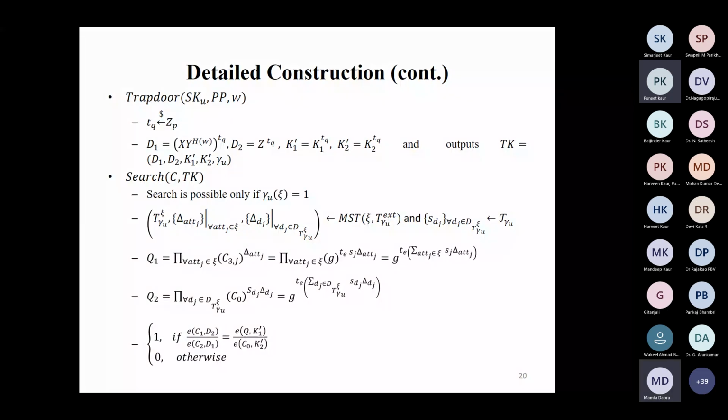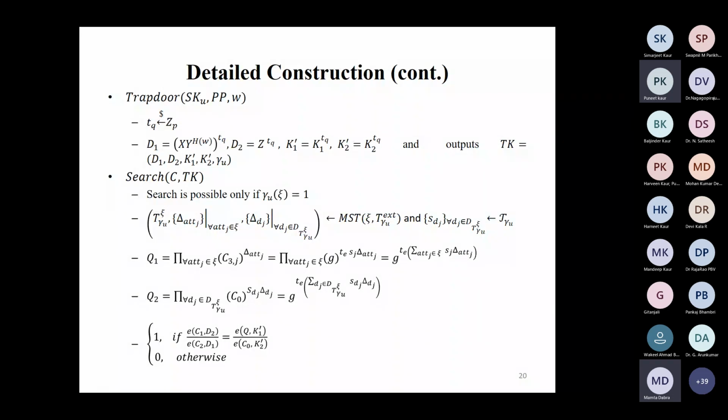If the policy is not satisfied, it will just return null, and it basically tells that that particular user is unauthorized to access it. So that's how that fine-grainedness is achieved. And later on, it performs certain computations. And if this condition holds, meaning if the trapdoor and the keyword for which the ciphertext is generated match, then only this condition will hold true. And these are the pairing operations, bilinear pairing operations. So when this condition holds, this means the keyword has matched, and the cloud server will return 1. Otherwise, if it has searched all the possible keywords and nowhere it is matched, then it will return 0, that no such file exists with the given keyword.